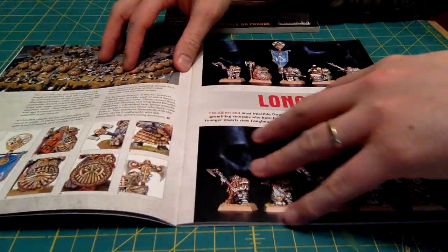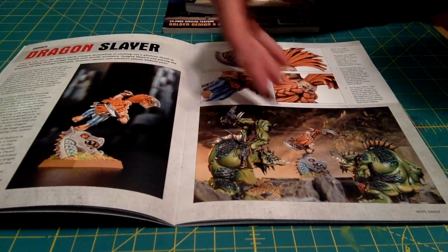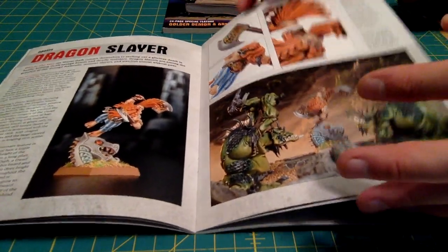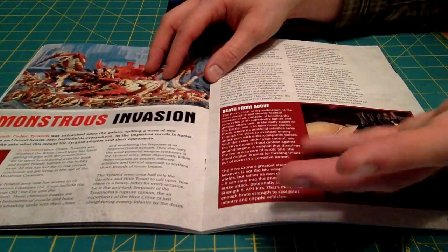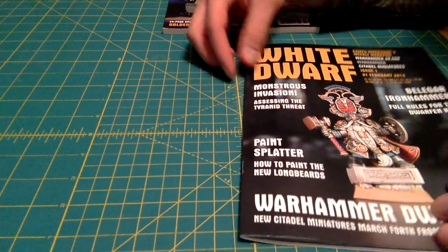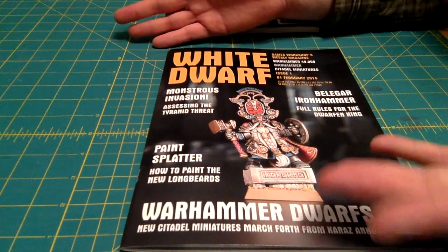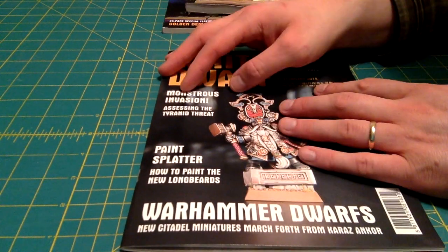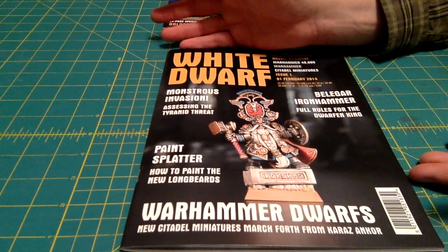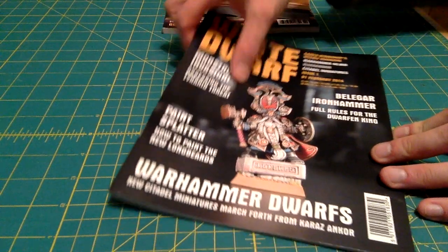I think you can buy it through the site. And it basically is like an old White Dwarf. I mean, it's less text, and this is a theme through this stuff, but you got text, you got images. Obviously, it's doing some focus on particular things, but I can't fault it, actually. I quite like White Dwarf Weekly. The $4 price tag, I'm not really sure about, but it is what it is. It serves its purpose. I'm less offended by this. But yeah, it's basically like White Dwarf Light.